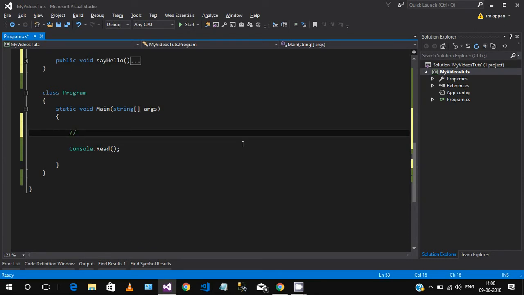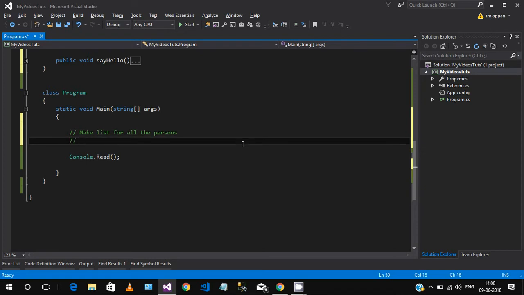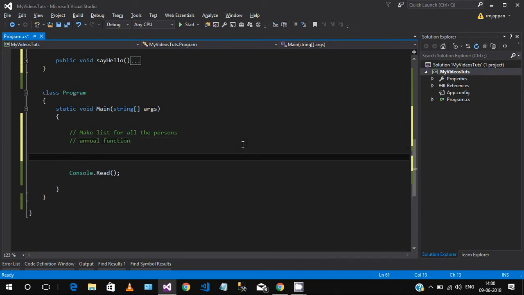So I'm going to make a list for all the persons who attend the annual function. I'm taking a variable allPersons list, equal to a new list of IPerson.